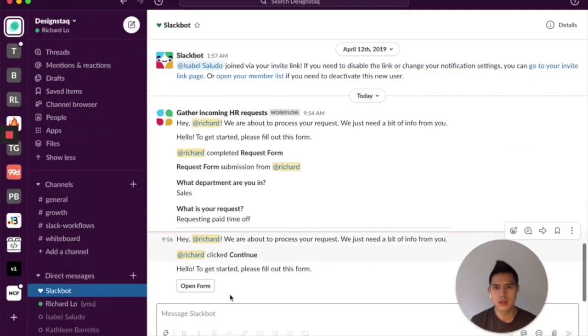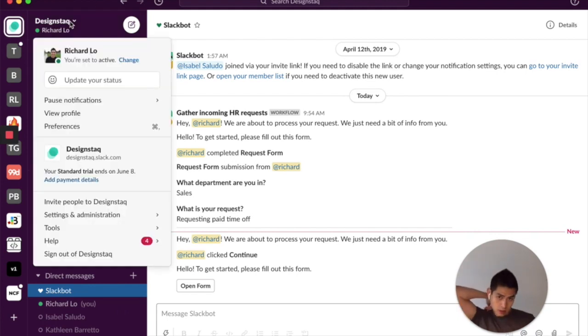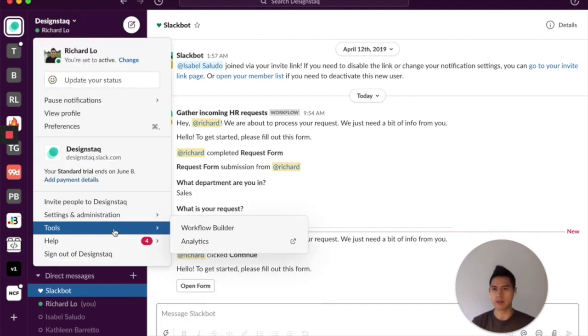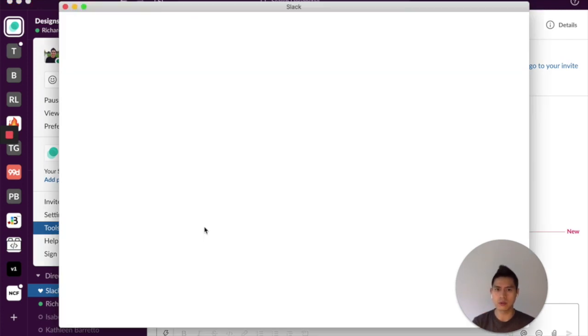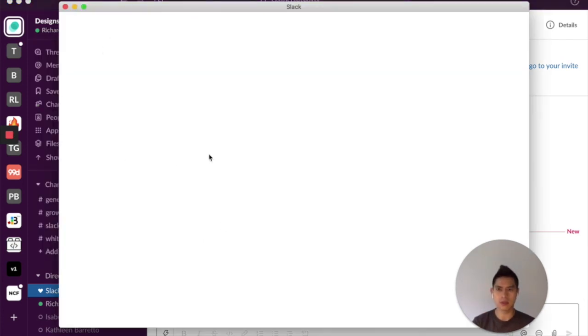Okay, perfect. So one thing is I want to update this text because it sounds kind of weird to say, hello, to get started, please fill out this form after we already sent that initial message. I guess what you could do is just remove the message in the beginning and just update this text. That's probably the cleanest way to do it. But I kind of wanted to see what it would look like to have a two-step workflow. I'll kind of get the idea there.